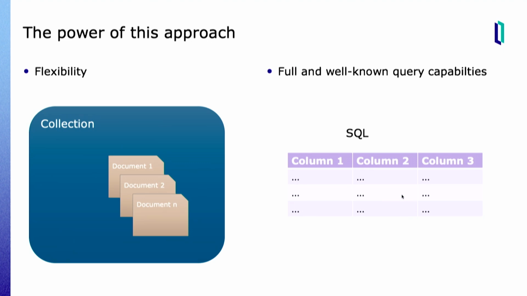So in general, the power of this approach is that if you're using SQL for querying all your documents, then you have the same query language for relational and document data. And in the end, that means that you will be able to run hybrid queries, which is a very powerful feature.